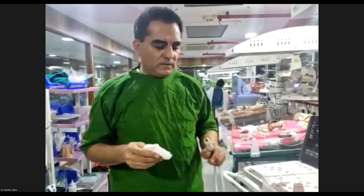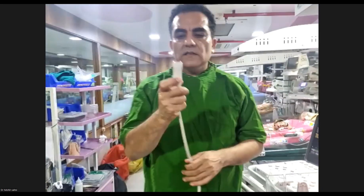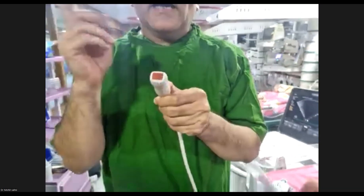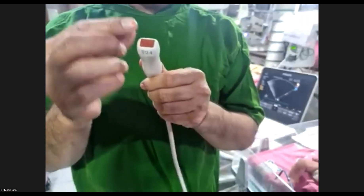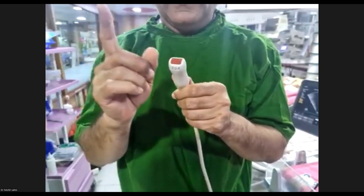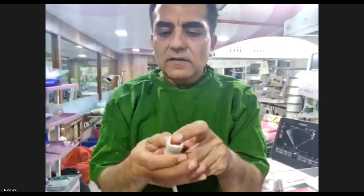Before doing an echo for any baby, make it clean. This probe I'm showing is a phased array probe, also called a sectoral probe. The footprint is very small. The ultrasonic waves are produced by the piezo crystals — in this probe, it is one crystal of very high quality, and the waves fan out from it. This is your foot of the probe, and this is your probe lens — this red rubbery probe lens.